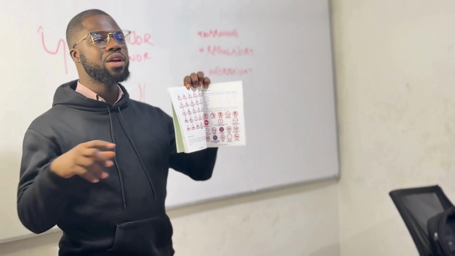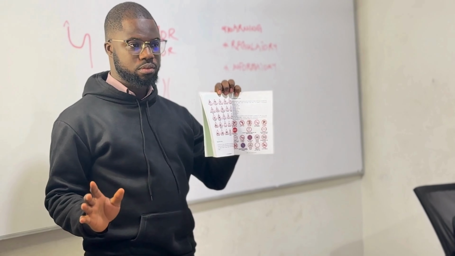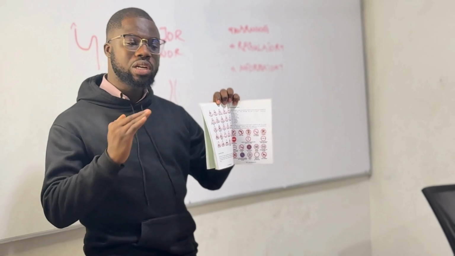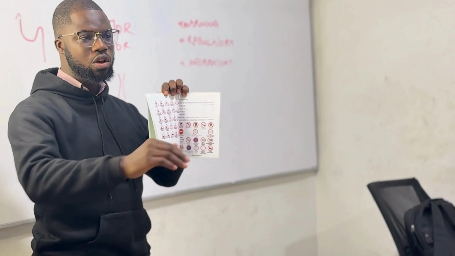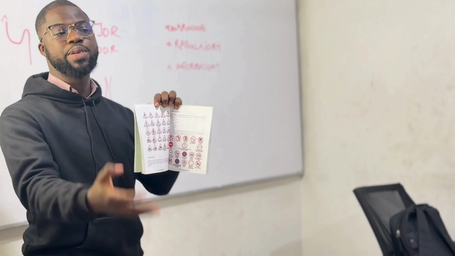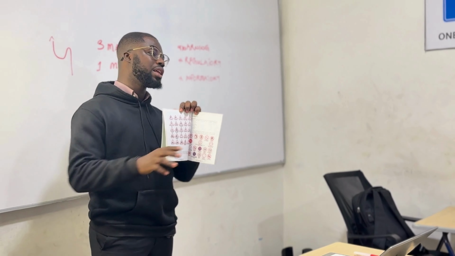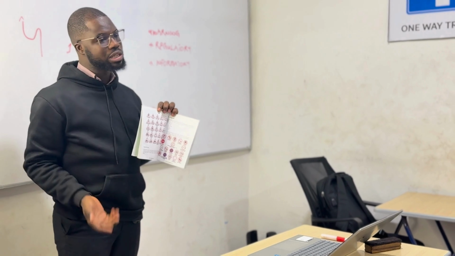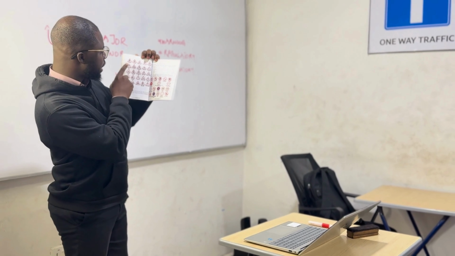If you are on a minor road, wherever it's on the major road has their right of way. So you would have to take your time. When the cars have passed, then you can go into it, or if someone is kind enough to give you space into the road, then you can move. Otherwise, if you go that way, you can end up causing an accident. All right, so that is it for the T junction here.